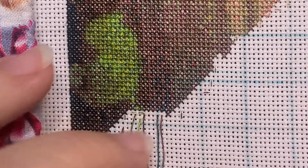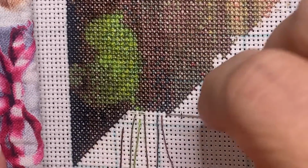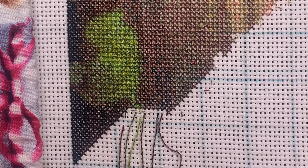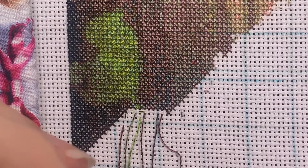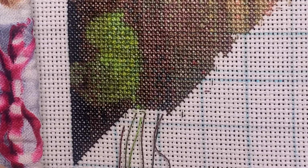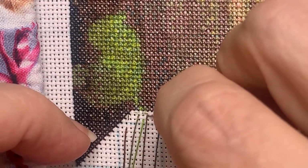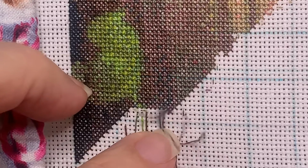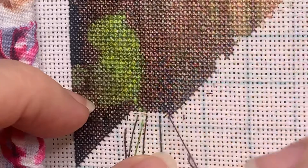That's another reason, personally, I prefer to use grid lines. First of all, I think it makes parking easier. But second of all, if you do park wrong, like I did, where I parked it over here instead of here, I can easily figure out which thread I need to move and put that stitch in here.